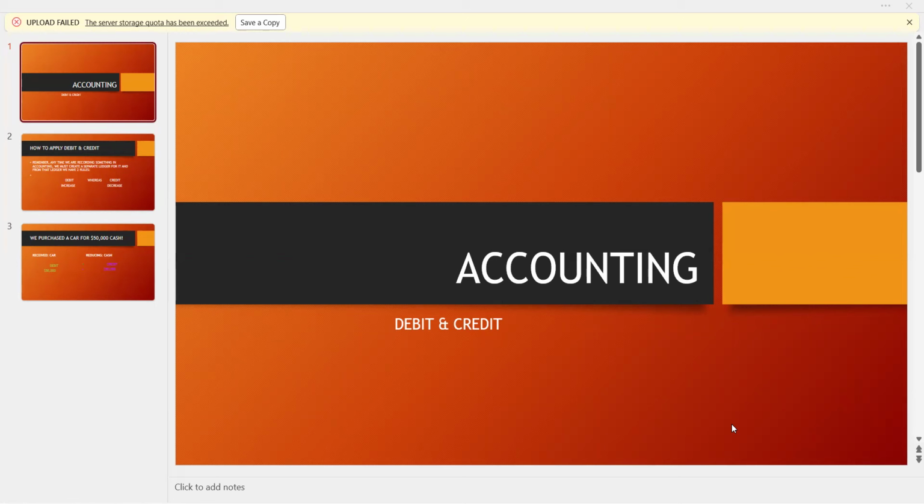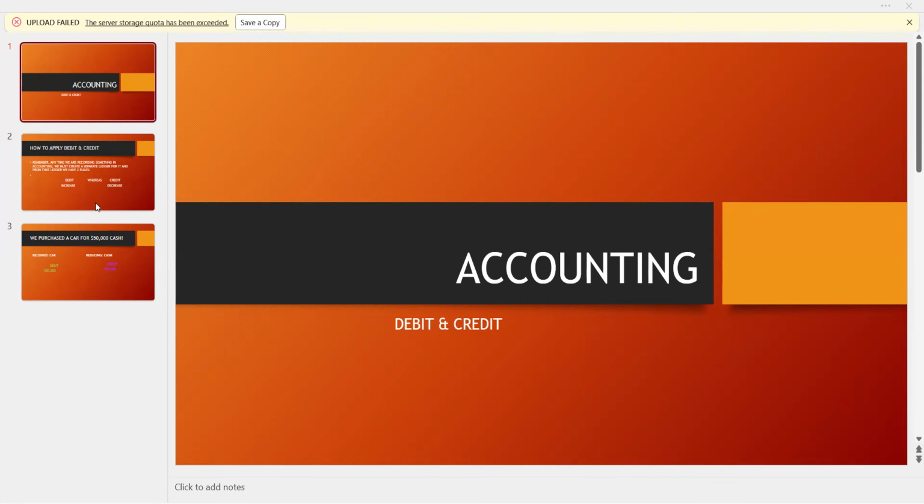Now, let's go very brief accounting. So we're gonna see how to apply debit and credit. Remember, in accounting, you record and you report. Those two rules are very important, where whenever you report something or you record something, you have to record it in the debit and credit. The debit side is for when you receive or increase, and the credit side is whenever you reduce things or give money out, you purchase something, it's called decrease. Debit is increase and credit is decrease.